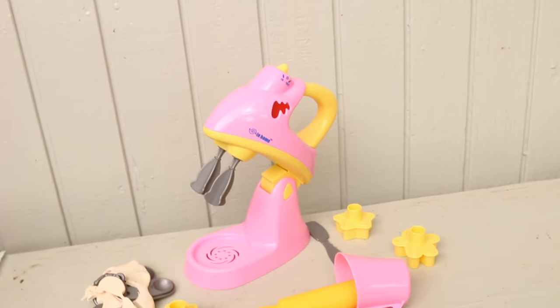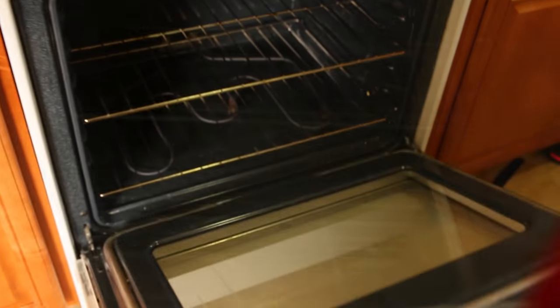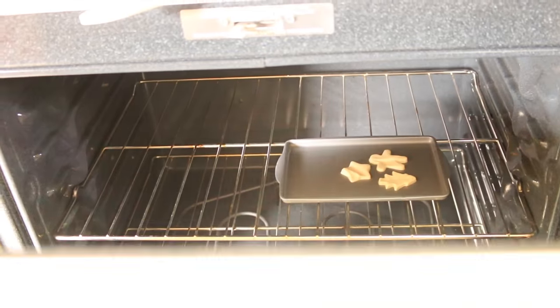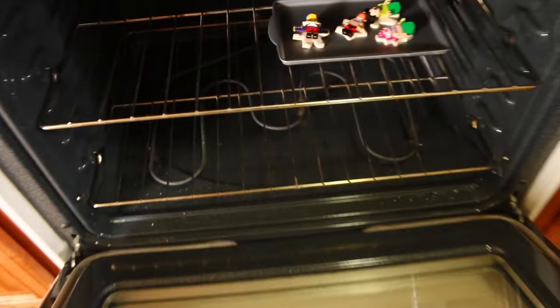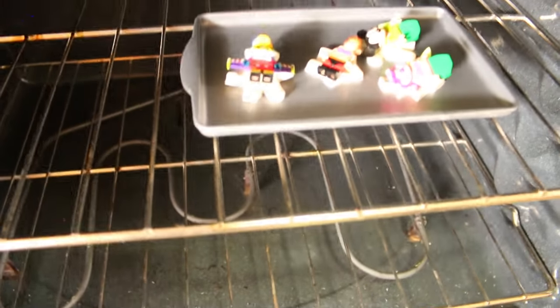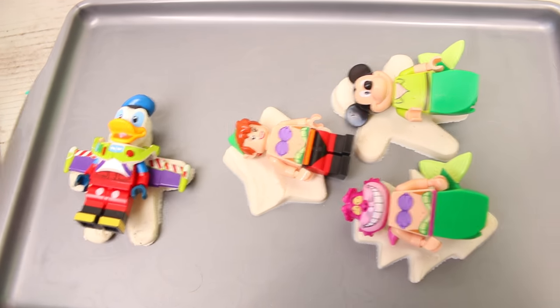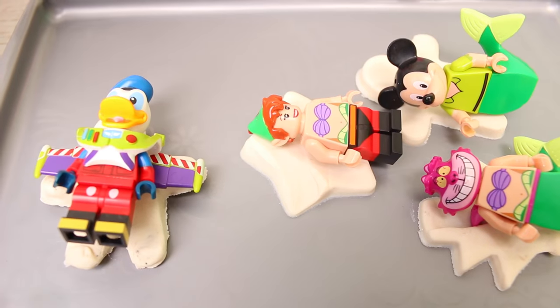Let's put it in the oven. Okay, oven time. Careful, don't get burned. Okay, I think it's done. Let's get them out. What in the world? Well, Toby, do we have a magic toy oven or something? Maybe we collect toys in an oven.